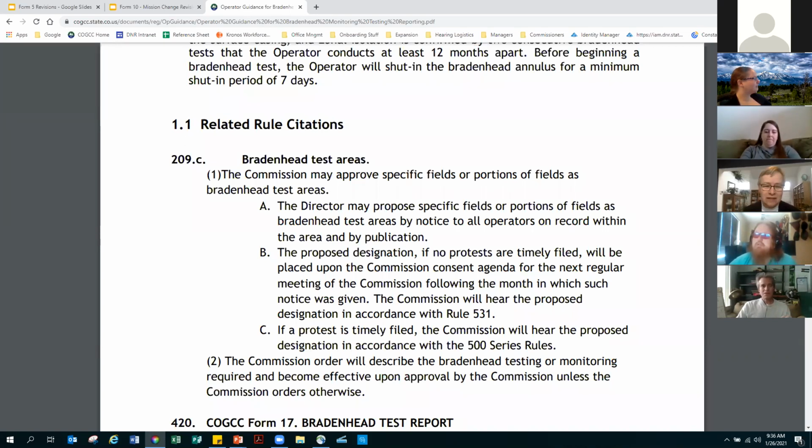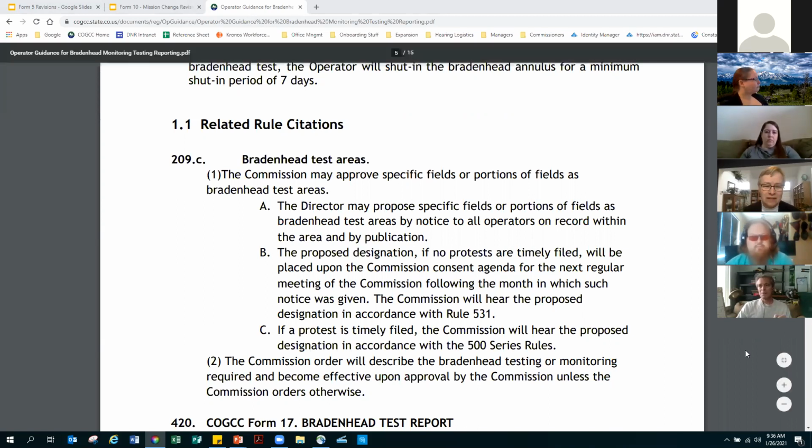And there are some questions about Bradenhead test areas. Where can we find out? You know, if you're not in a Bradenhead test area, you may not know about it. If you are, hopefully you know about it. Those are the DJ Basin Bradenhead test area, the Mamm Creek, Rulison Field Bradenhead test area, and the Ignacio Blanco Field down by Durango and La Plata County. And those commission order numbers are at the end of the document, and you can look those up as commission orders. So I just wanted to point that out.